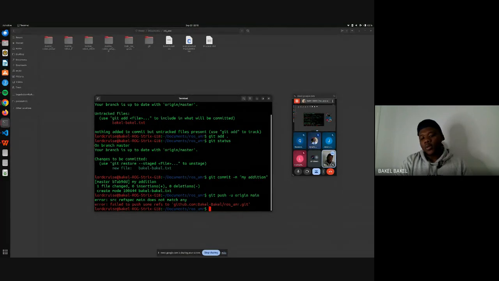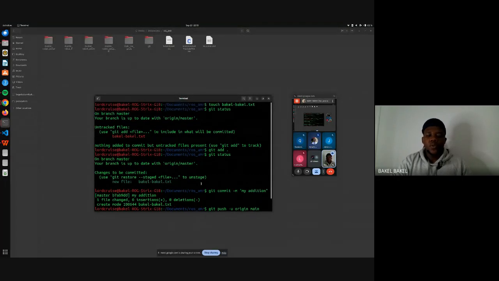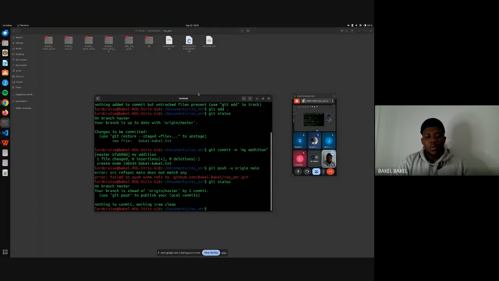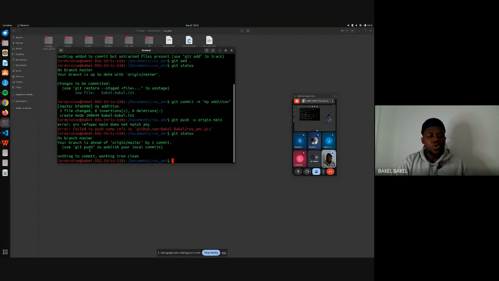It fails to push refs. git status: a branch is ahead of origin by 1.